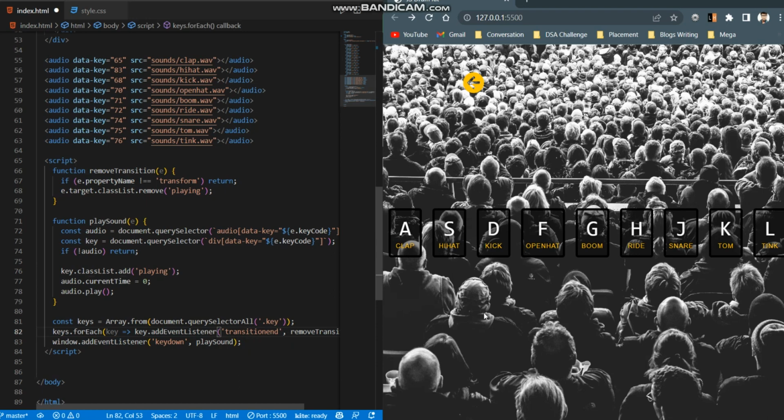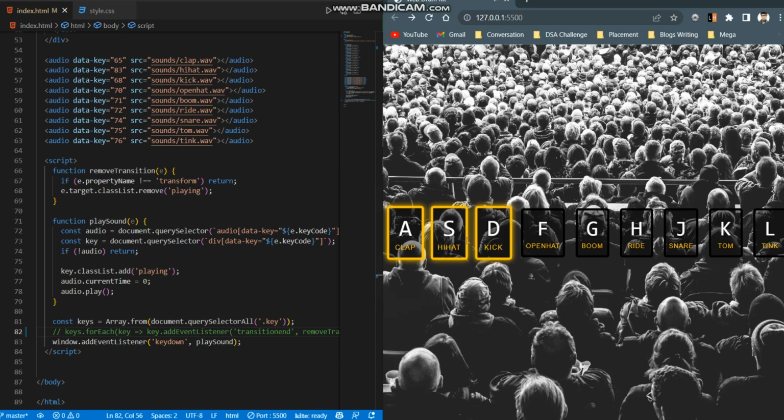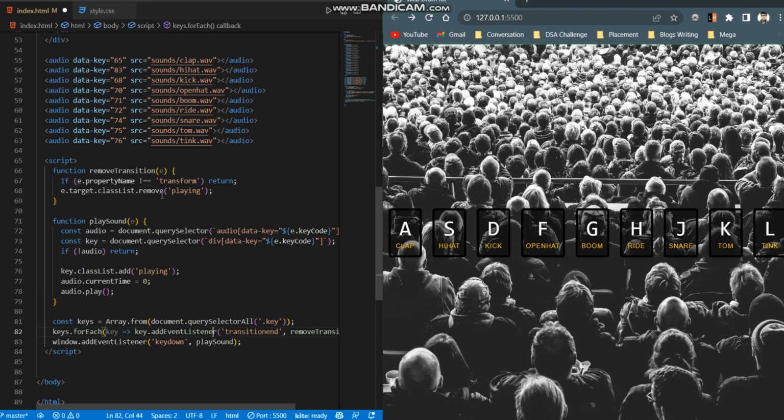If we don't write this function, like if you comment it out, then when we press D, the playing class is added but never removed. So for removing the transition we use the removeTransition function.